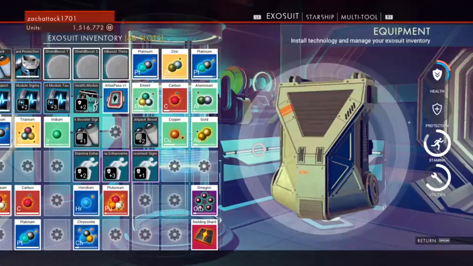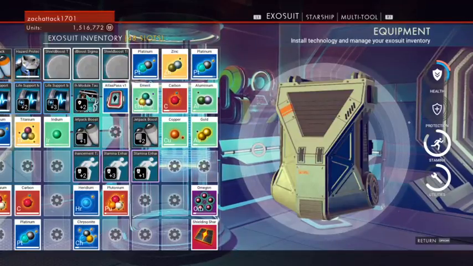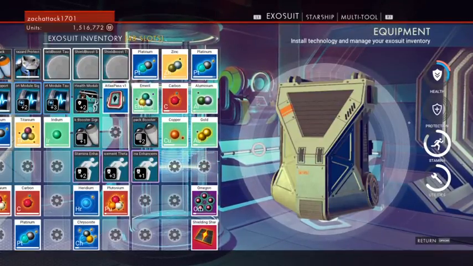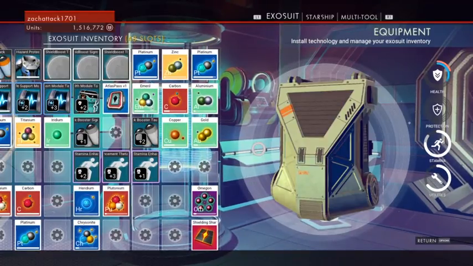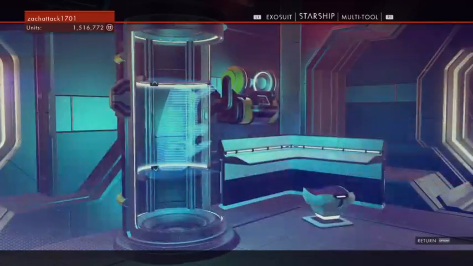Which, granted, is still, I believe, more than you start with in this game. But sometimes you just need to mine for materials for different things. You have to get all those upgrades. Some of them have to mine for materials.